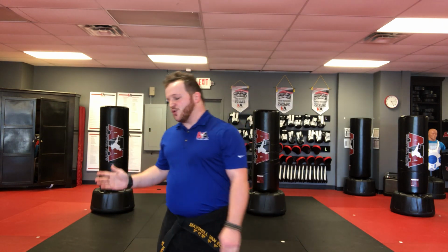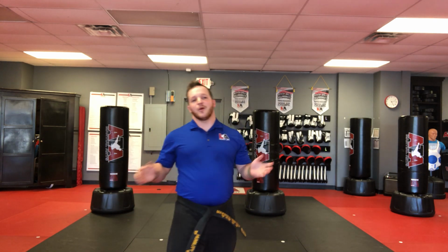Take a hand combo, try to apply it with your weapon. Doesn't have to be these two weapons. It could be sword, could be bo staff, whichever you like. One of my favorite students working with a three-sectional staff, she has to get really creative to try to emulate these. But that's it for now, guys.